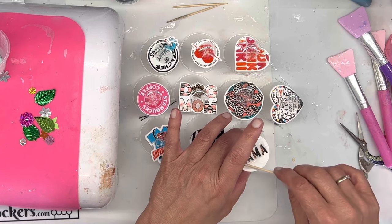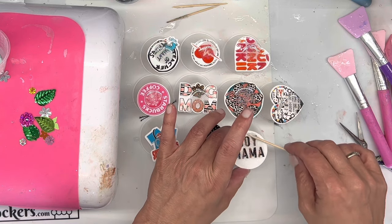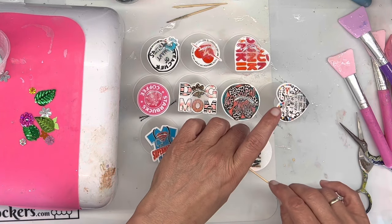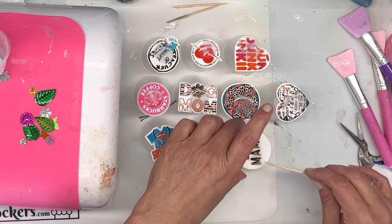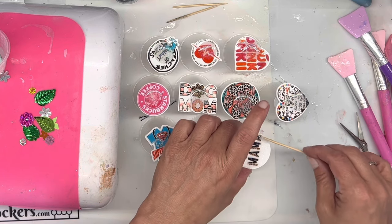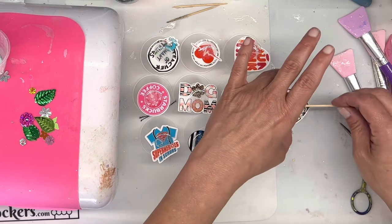And I just lay these out. I put them on the backside of medicine cups to make it easy for me to handle them. And I've got 10 out here. I'm going to pull out 4 more because I had plenty of UV resin. And you can see in my cup, I didn't pour much. It does not take much at all.